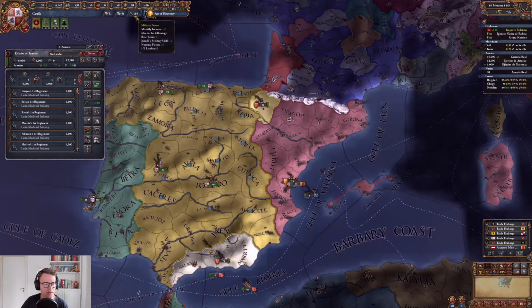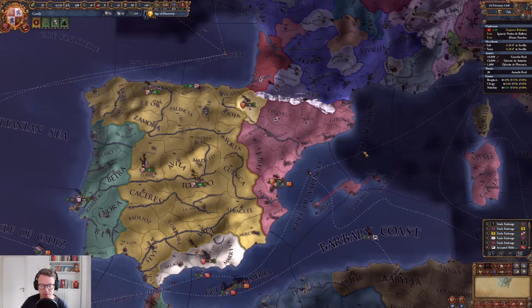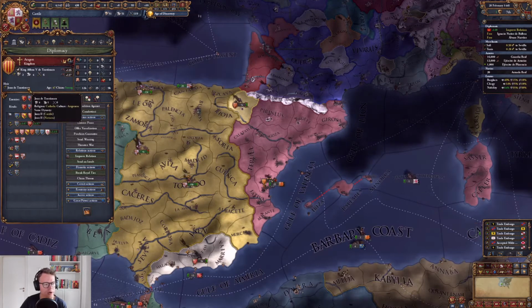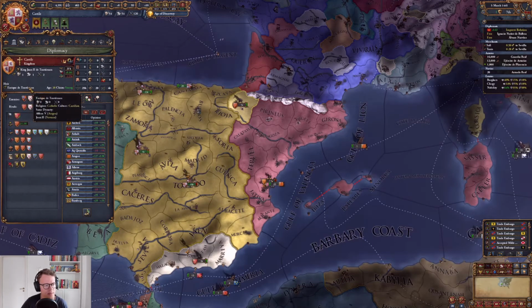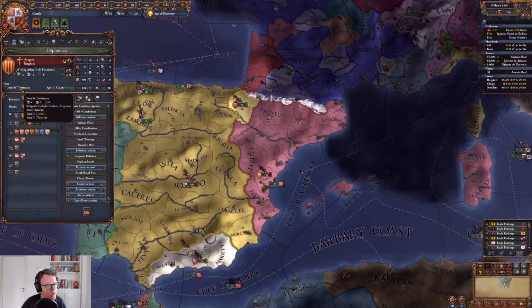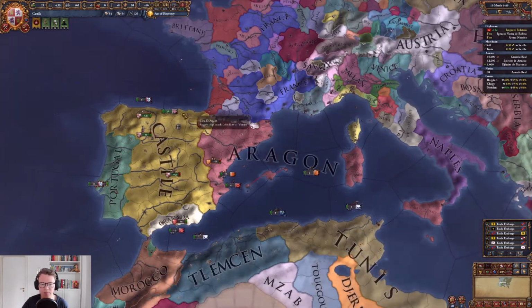Let's see this. Aragon royal marriage. Okay, let's just do that. We kind of do want Aragon not to have an heir though, because I think that's what kind of fires the event. If Castile has an heir or Aragon doesn't have an heir, I don't know. We'll see. Let's see here. We can play on a bit faster.